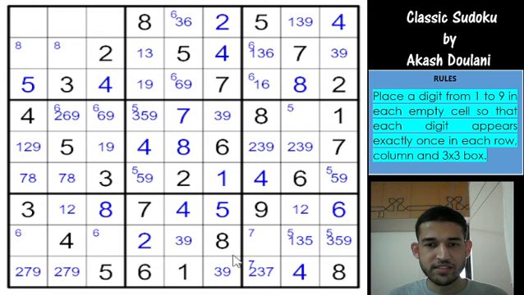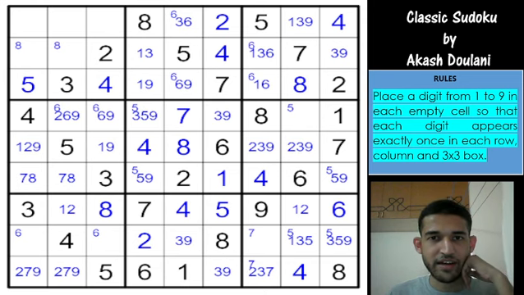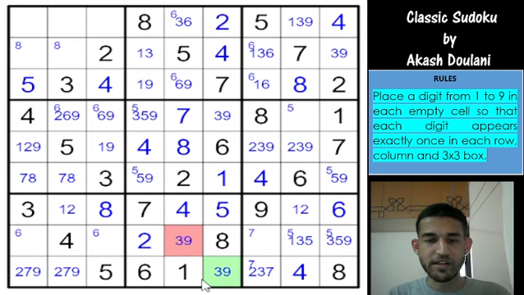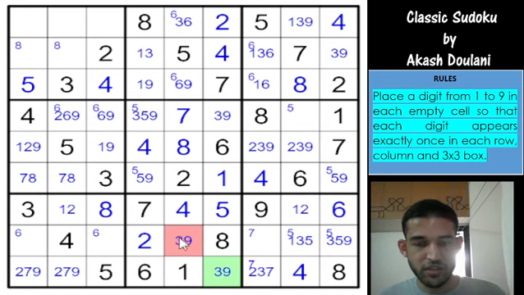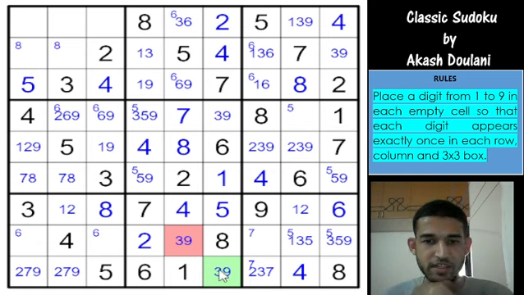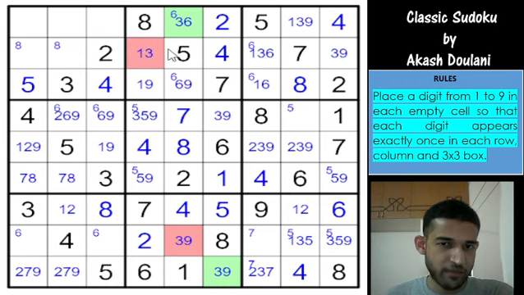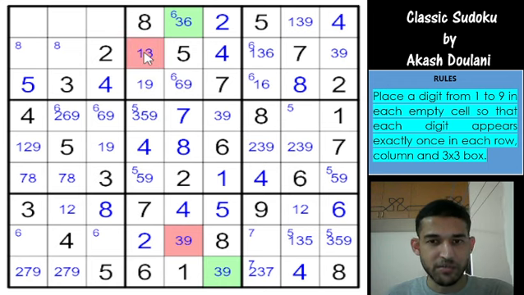So let us just use the coloring technique, the simple coloring technique. So if for the 3, if this cell is on, this cell would be off, right? So we are going to mark the on and off status of 3. So in this box, if this cell is 3, this is not 3, and if this is 3, this is not 3, which means that these two have opposite polarities, right? And similarly for this column, if this is on, this would be off, right? And this has to be on because only 2 cells left for the 3 and one of them has to be on, which means that it has to be present there, and one has to be off, which means that it has to be absent there.